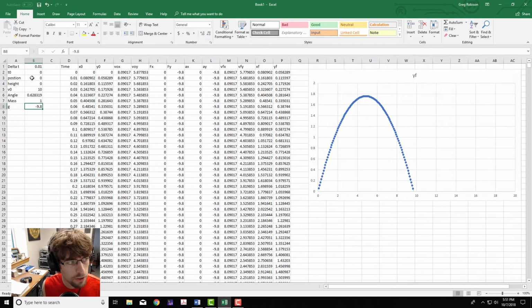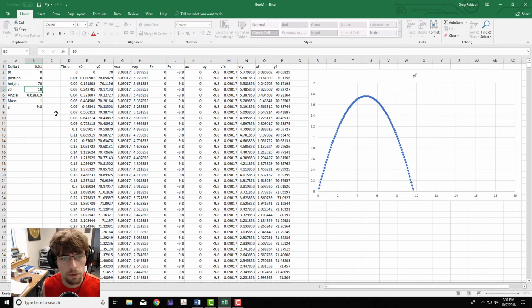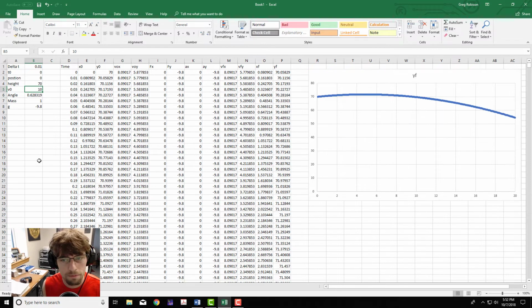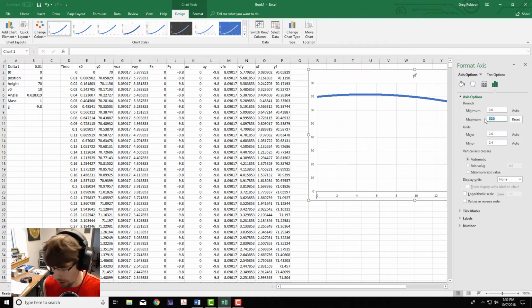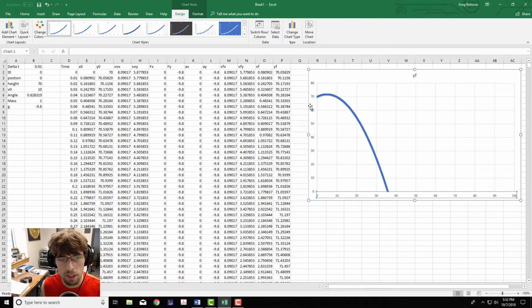We can do other things. Like, for example, let's say that I'm on a cliff, a 70-meter cliff, and I want to project it this way. And all of a sudden, you see that now I'm up higher, and let's go ahead and change out the axes here. So I've restricted it, let's say 100 now. So we've got to change that. And now we see, oh, yeah, indeed, it follows a parabolic motion and it lands, which is pretty cool.